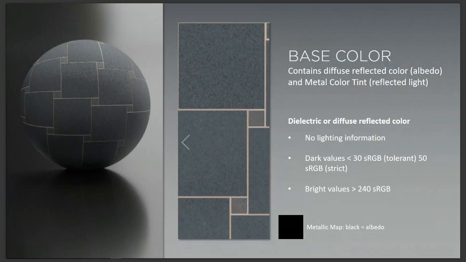Now, this diffuse reflected color is going to be the color that we see. So, for example, if it's a non-metal, let's just think about an apple. You have the red skin of an apple. It absorbs light and reflects a wavelength back to us, and we see that as red. So we're talking about that albedo value. And then it also contains that metal color tint or reflected light. Fabrice had mentioned the color tint of metals. This is going to be the map where we author these values.